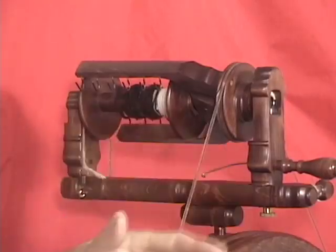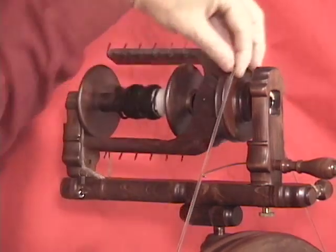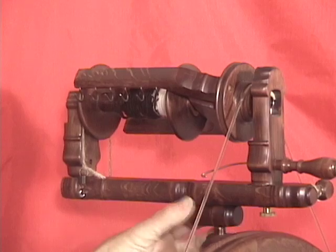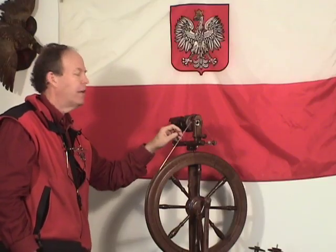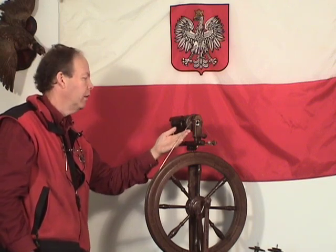But as you spin back and forth during the day now, you simply move your drive band. You don't have to change this elevation or change the tensioning on it back and forth. And from day to day, you might have to make an adjustment depending on the weather and so forth.